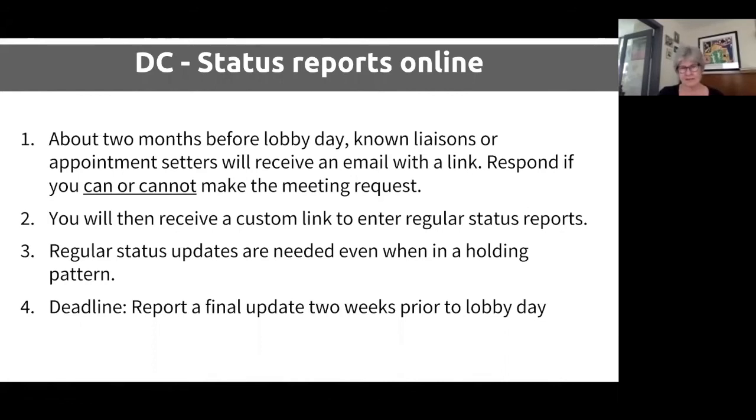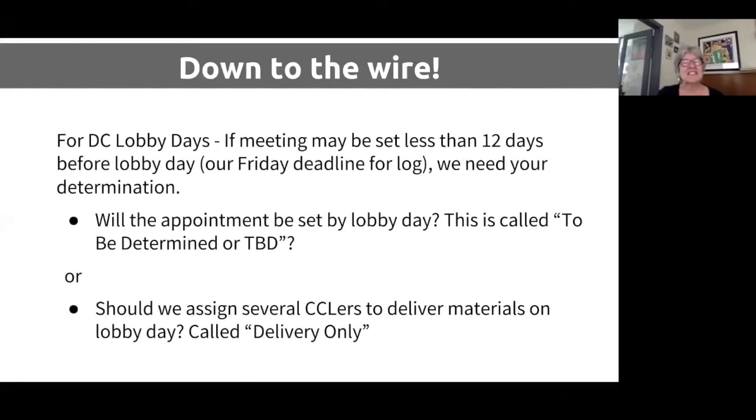Then we do have deadlines, especially a few weeks prior to lobby day. We really need an update on whether or not the meetings come in and what you think is going to happen. What if it is getting close to lobby day? So for DC lobby days, if you think the meeting is going to be set less than 12 days or about 2 weeks before lobby day, we need your determination on whether you think the appointment's going to get set in those last few days.